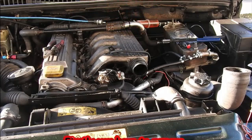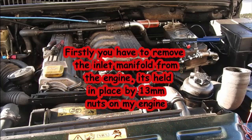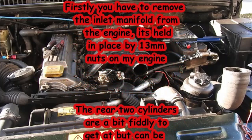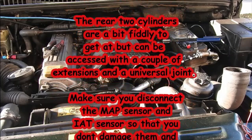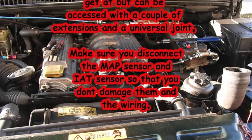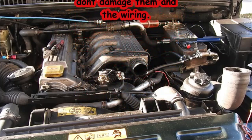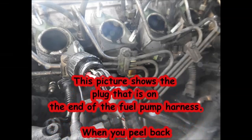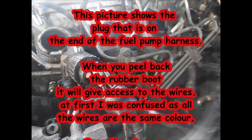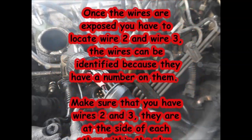On my engine, one of the first components that you've got to remove is the inlet manifold. This is held in place by 13mm nuts holding it to the cylinder head. I've also got to make sure that I disconnect the MAP sensor and the inlet air temperature sensor, because I don't want to be damaging the wiring loom. With the inlet manifold removed, it gives better access to the fuel pump plug. As you can see in the picture, there are two wires pushed into pins two and three — this is where the wires that will lead up to the potentiometer and the boost switch are fitted.